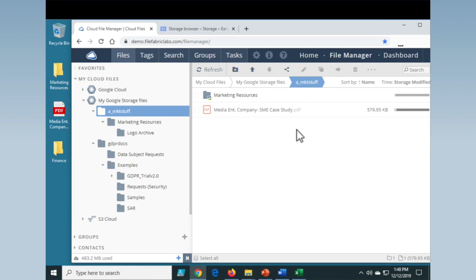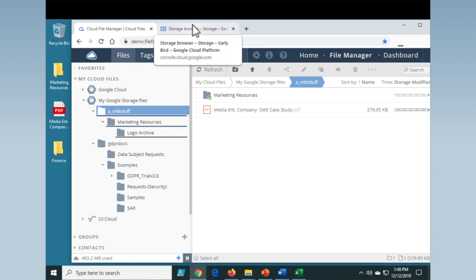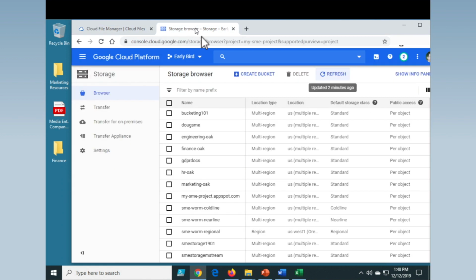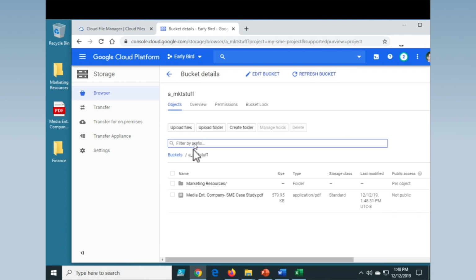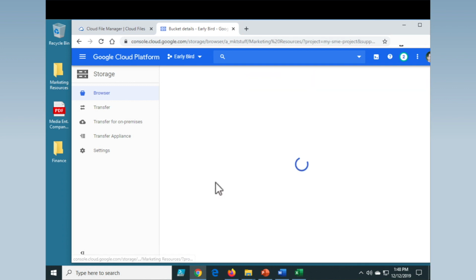It will be uploaded in the background. Large files will be streamed in separate pieces, and once that data is uploaded, it's actually safely in the cloud, in Google Cloud Storage. You'll note that these folders and files have not been changed.